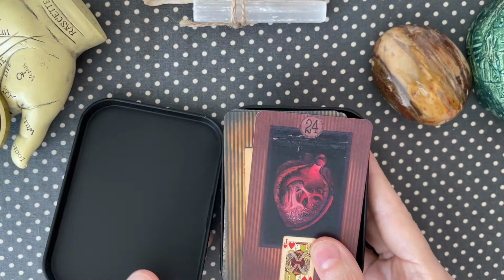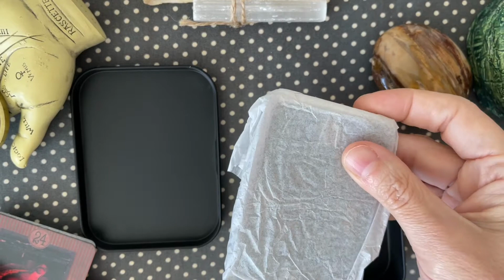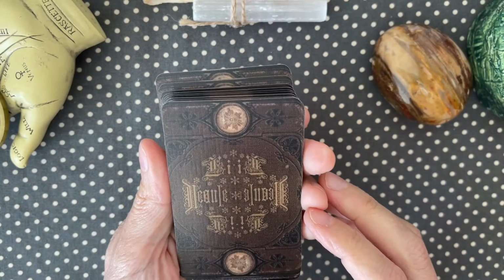Now, this deck comes in a beautiful, beautiful tin box. And it does come with a number of extra cards for the gentleman and the lady, which is always a good thing. These are the beautiful backs.